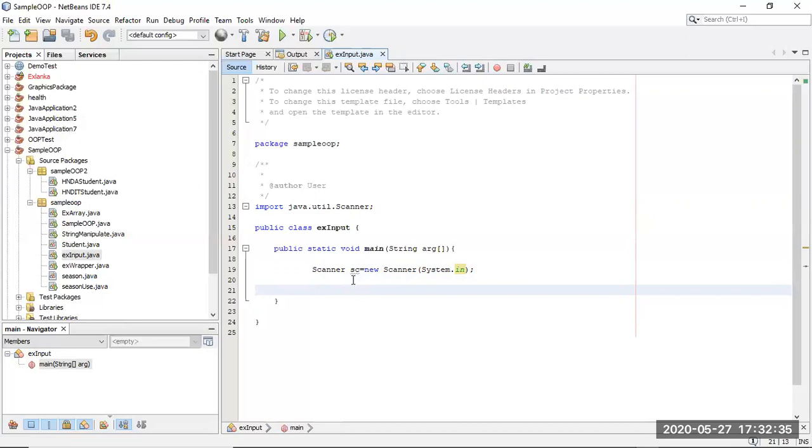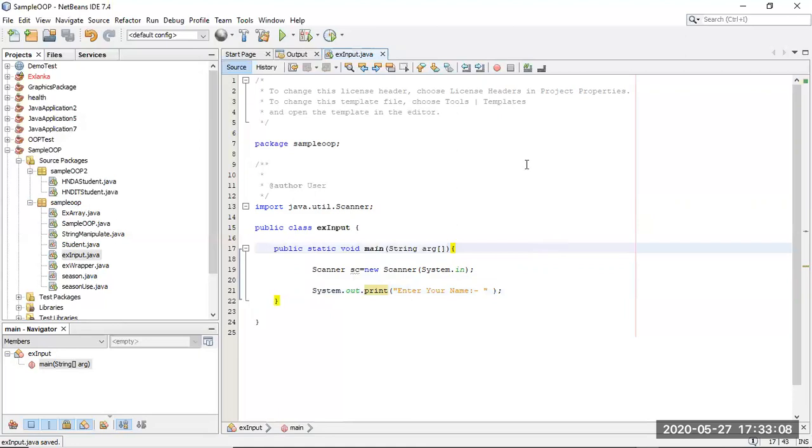Okay. Right. I will first print out a message, and here I will ask the user to enter your name. Okay, like this. So this should be inside here.